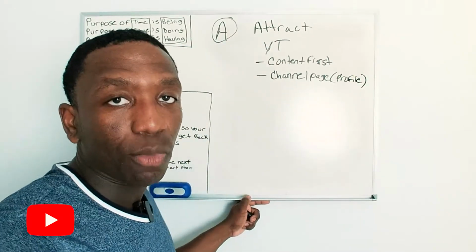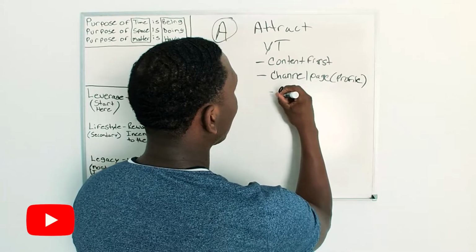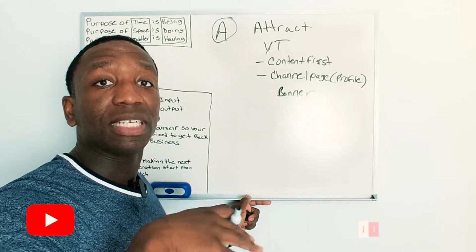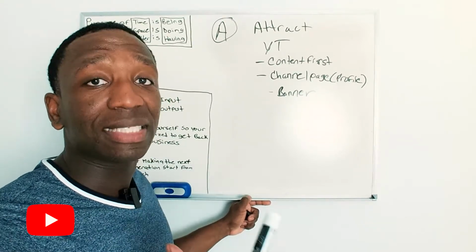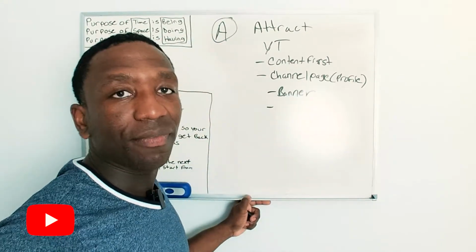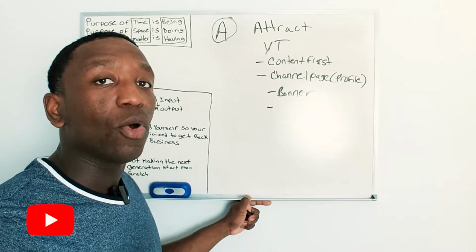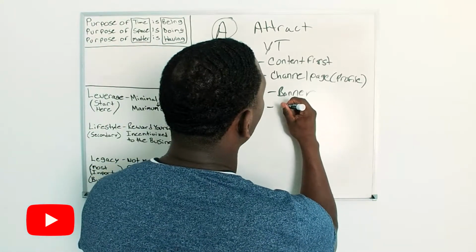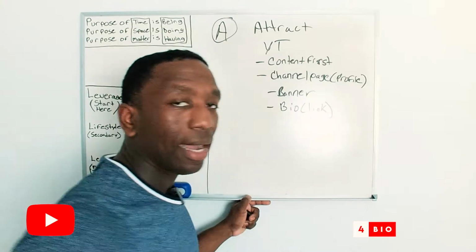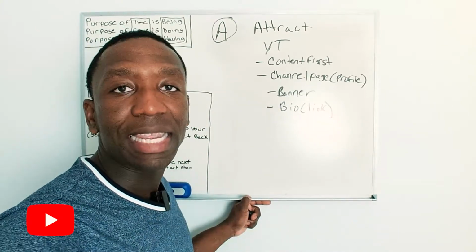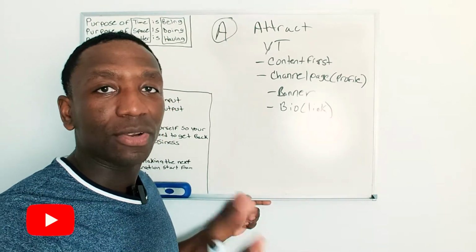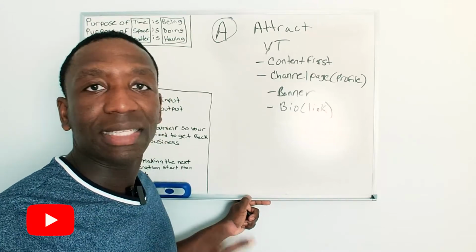Now, when they go to your profile, what are they gonna see? They're gonna see a banner, right? That's typically the first thing they're gonna see. And if your banner speaks to what your with-them statement says you help people with, like I said, it makes this process easier. After the banner, you're gonna see other videos and different things like that. But what I like is that on the YouTube profile page you can also have the bio, plus they give you a space on the front page to put a lead magnet or whatever it is, so you can start getting people through your process. But don't worry about it, we're going to get to that part in the phase of generating leads and different things like that.